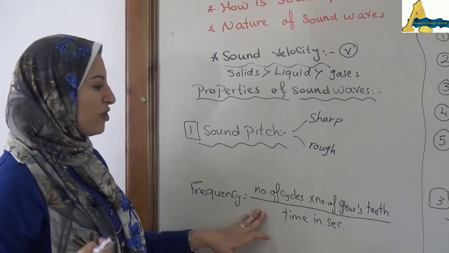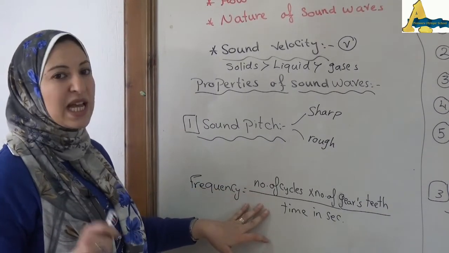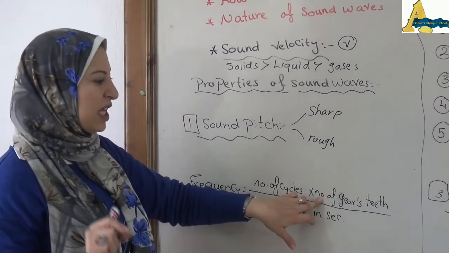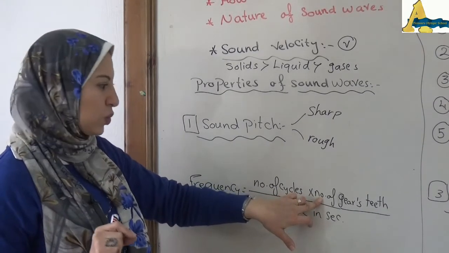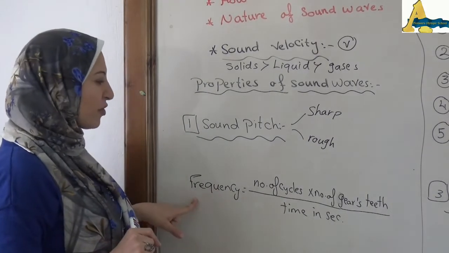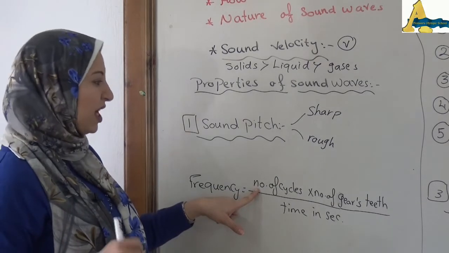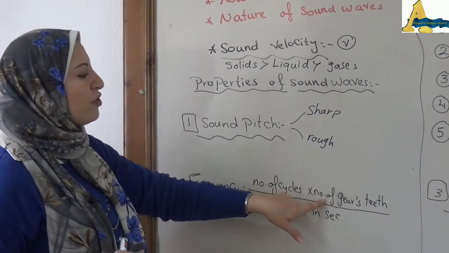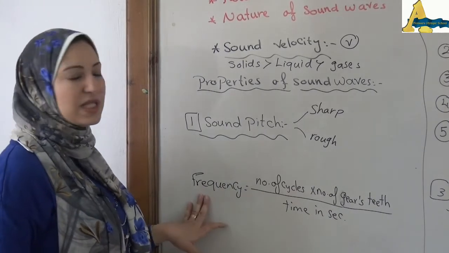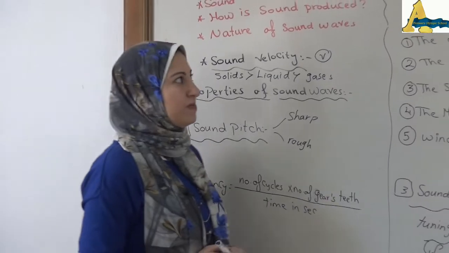By calculating the number of cycles and getting the time in seconds, and even knowing the number of gear teeth, which is written on each gear of Savart's wheel, we can calculate the frequency of the unknown tone. I'll say it again. Frequency can be calculated by the number of cycles that is going to be made by the wheel times the number of gear teeth over the time in seconds. And as we said before, frequency is measured in hertz. This is how to calculate the frequency of an unknown tone.